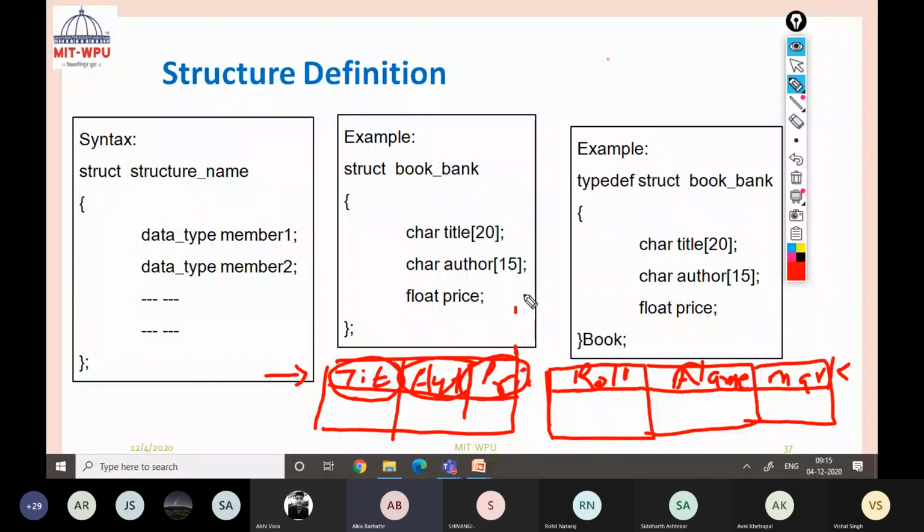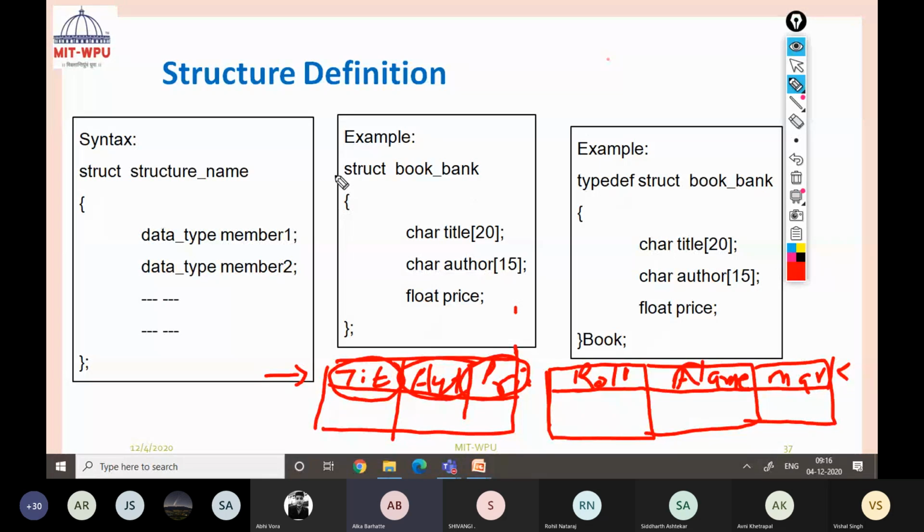So a structure is a collection of dissimilar data types, where we are combining a character array, which is nothing but a string, and float type data for this structure. So for the title, 20 characters represent the title, 15 characters, or 14 maximum characters, will be used to represent your author, and float will be represented as price.